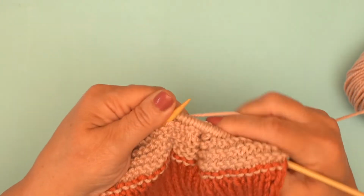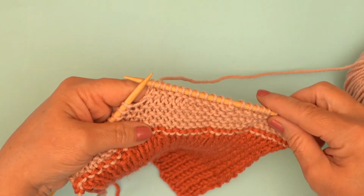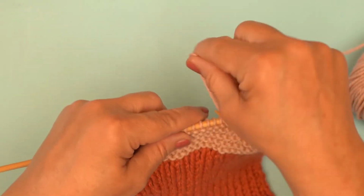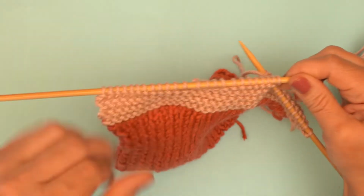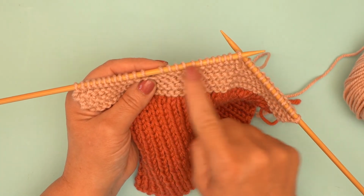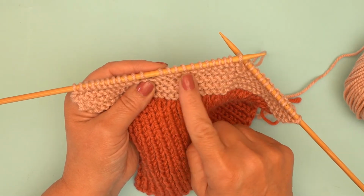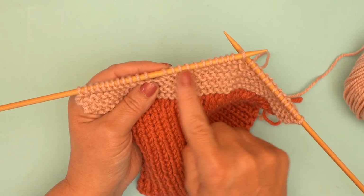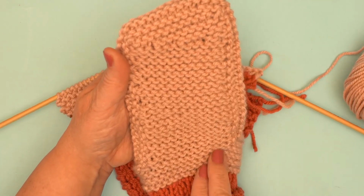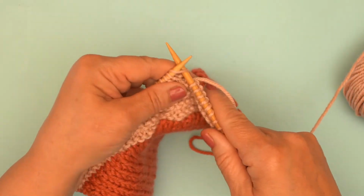Now these 12 stitches are going to be the instep of the foot. So the next instruction is to turn. We turn around again, and now what we're going to do is knit just these 12 stitches. So you knit along, turn, knit back, turn, knit along, turn, back, turn, and we need to work 37 rows just on these 12 stitches, and that creates this section here. Okay, so I'll just show you one of those and then we'll finish that section.